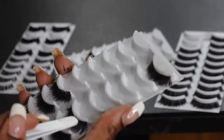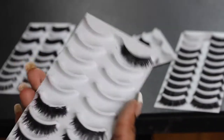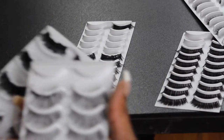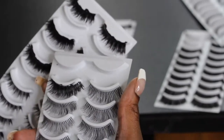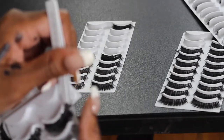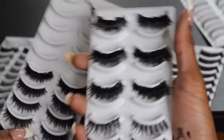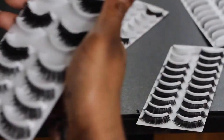Even though they're really thin — I mean, of course they are, $15 for 50, like you couldn't beat it — they just needed a little bit of push. The bands are so flimsy it's hard to get them to look like you want them to look. But when you stack them, the band is so much easier to work with. I've also found that you can put these in water to clean them and take the excess glue off. Now you can see I'm adding a different type of eyelash onto that one.